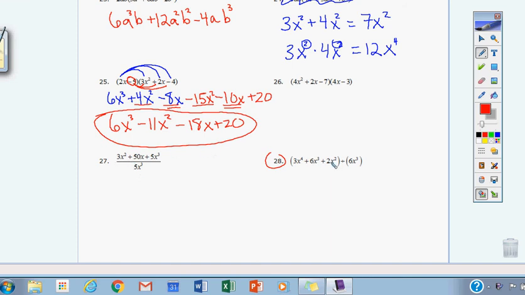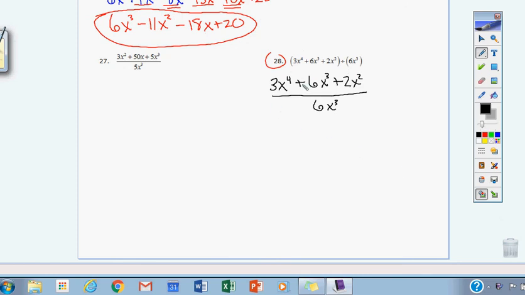This is written differently. You might be confused by this, so I'll start with this concept. Basically, you're going to make this problem look a little different, but it still says division. So we're going to divide everything by 6x cubed. So this is the last learning target I had for you in this unit. It's divide a polynomial by a monomial. So now we're going to take this monomial and we're going to like reverse common denominator. We're going to split it up amongst the other terms.